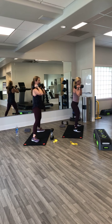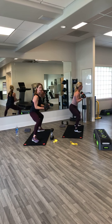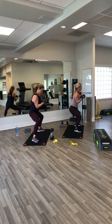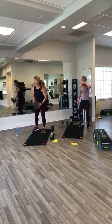Great, down, hold. We're gonna keep the challenge on the legs. Now we're adding a bicep curl. Elbows right by your side. This is making your bones stronger as well. So these bicep curls, this resistance training, increases your bone density. Sit for me. 5, 4, 3, 2, last one. Good job, shake it out. Get a drink if you need one. Wipe off the sweat.